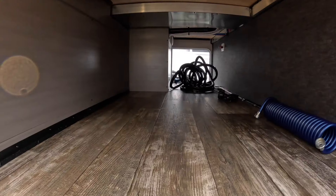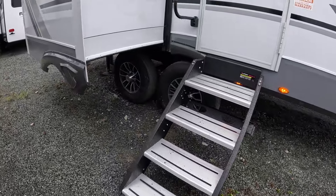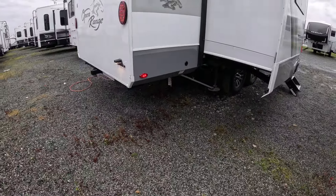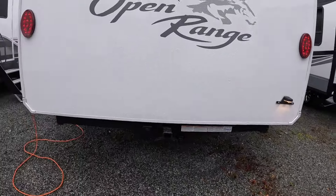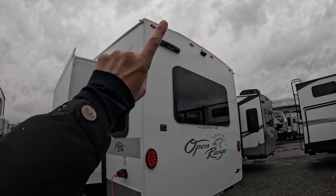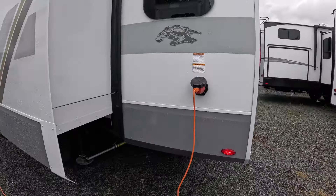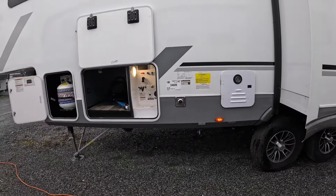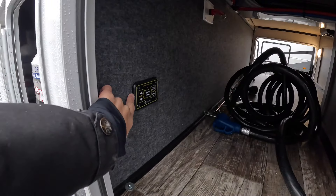We've got a nice fully finished basement storage here with lighting. We've got our Lippert solid step stair. Moving our way to the back, we do have automatic leveling on this one, an accessory hitch in the back, and we are also prepped for the on-the-go ladder by Lippert — you just need to get the ladder piece that will hook right on. Coming over here, we do have an on-demand water heater and your convenience station, and on the other side your auto level controls.